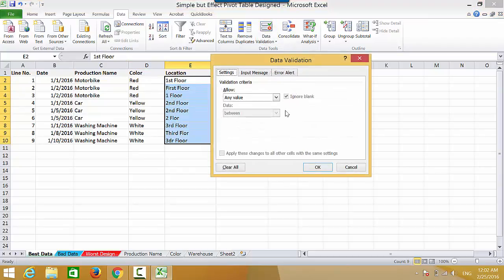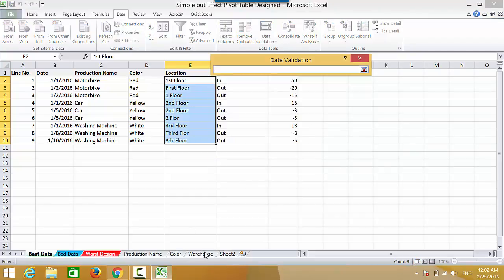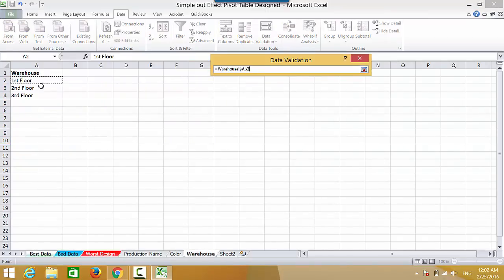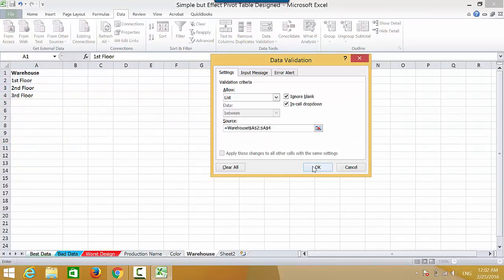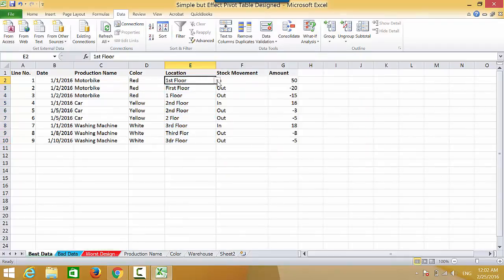And you do the same for location. Okay, let's go to location here and then list. Click on source and then select the warehouse location. Okay, and then click OK, and you will see first floor like this, and then first floor. Okay, first floor should not be like that, it should be like this. And second floor should be fine here. Okay, second floor, third floor, it's on the third floor, and then okay, it's still wrong anyway.